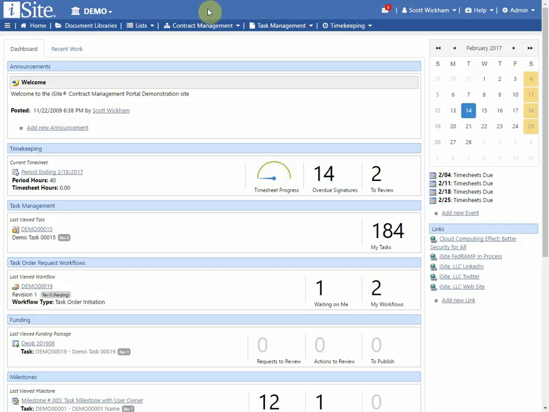The next area of the screen I'd like to point out is what we call our utility bar. The utility bar has many functions over here. You'll notice the first item that you'll see is an icon, looks like an envelope. This is your inbox indicator. When you have items in your inbox, this icon will display as white.